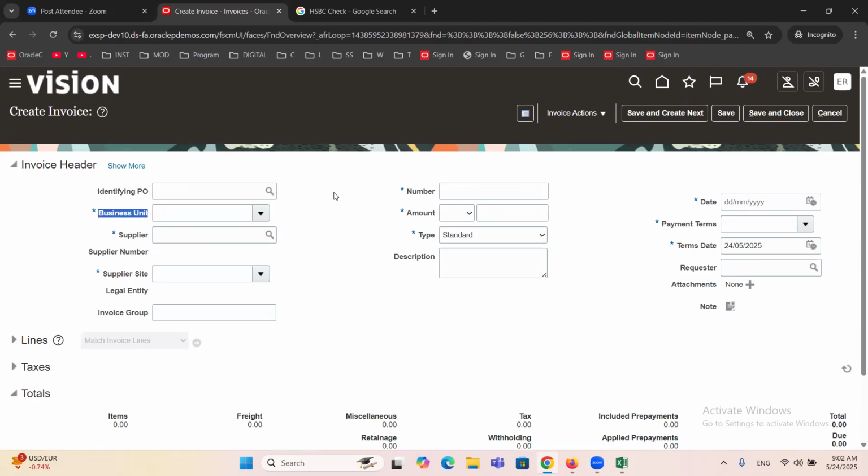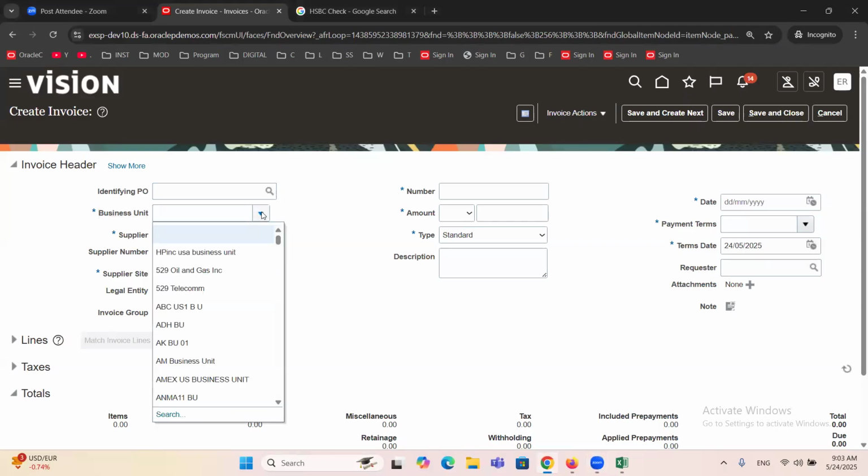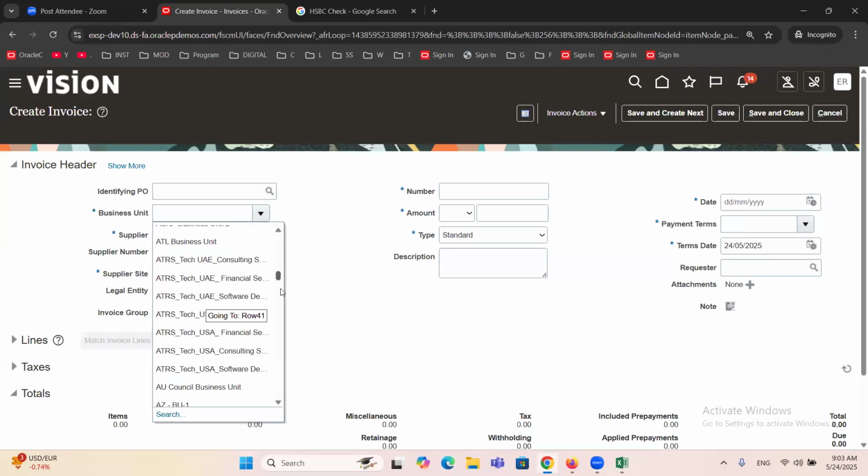If I click on business unit drop down, you tell me for how many business units we gave access to this user? Only one, right? Now see what will happen. This user is able to access all BUs.